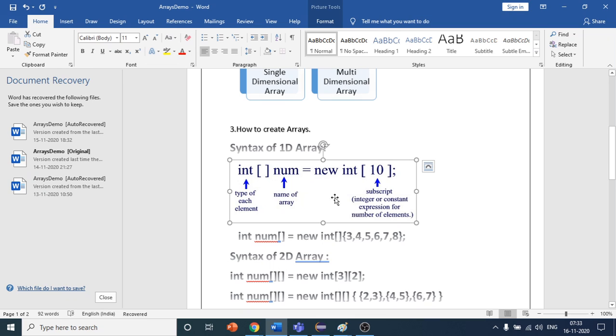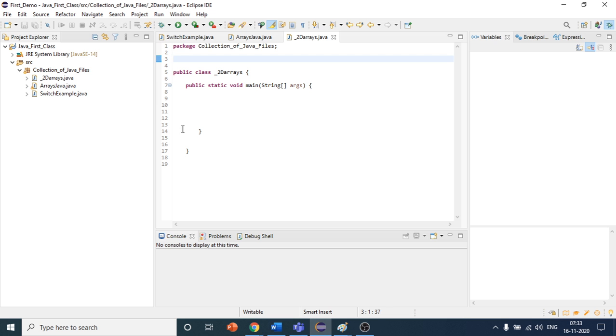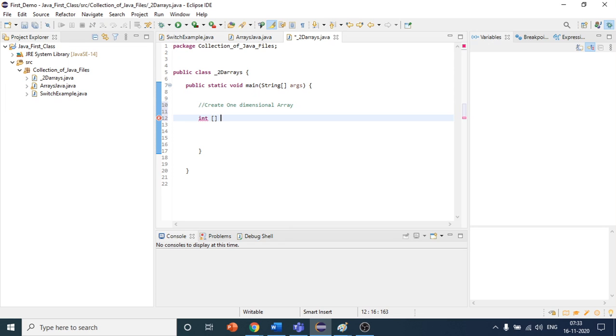Let me show it here only. Suppose I want to create a one dimensional array. I want to store the integer data type, so I am writing int. After that, let me write data.